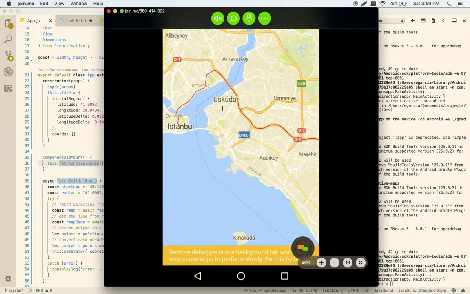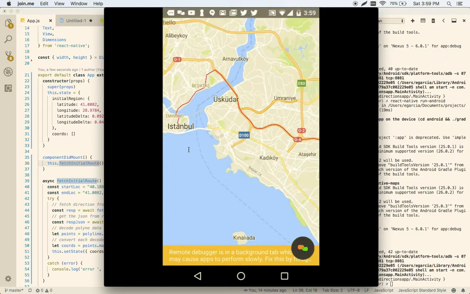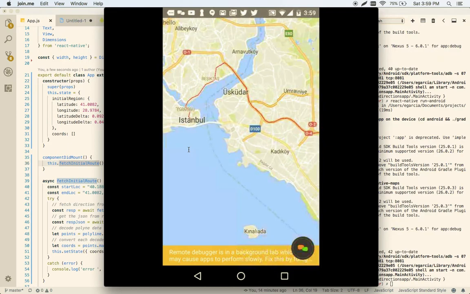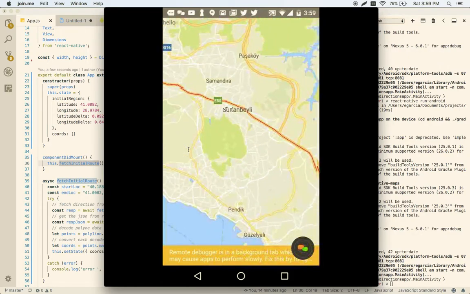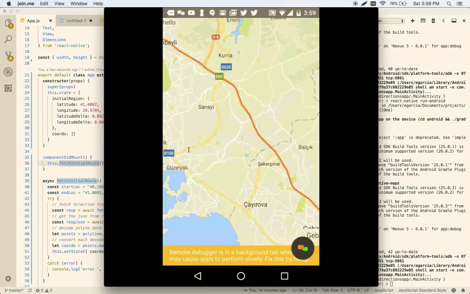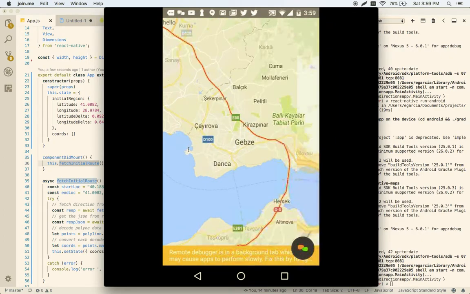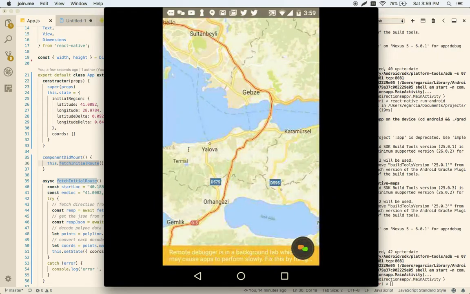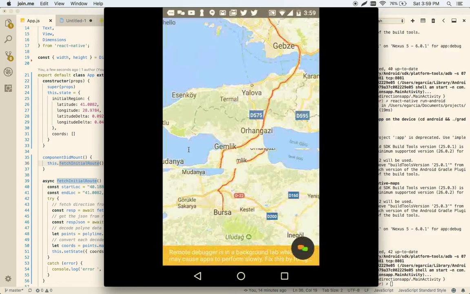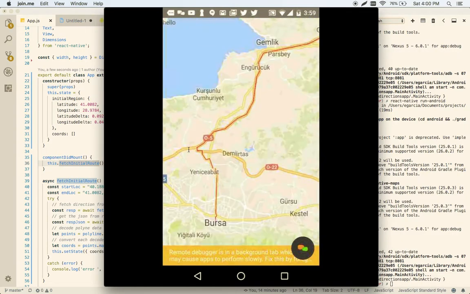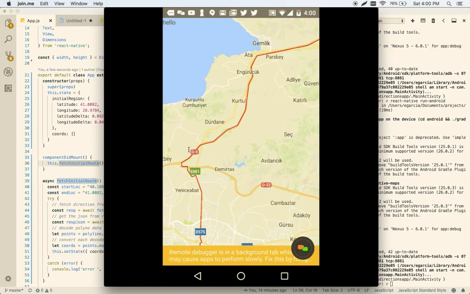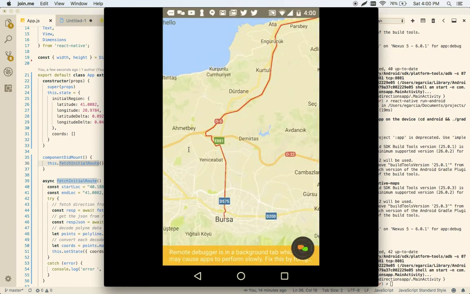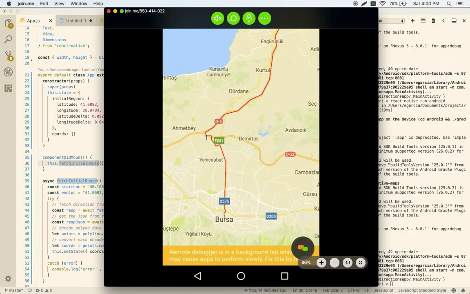In this video I'll be explaining how I implemented this small feature using React Native Maps and dependency. As you can see here, I'm drawing a polyline. This is called a polyline, so you can follow the line. And this, as you can see, is a very big polyline. It ended here in Demirtras. So it's tracing a line from one point to another point, so it's pretty cool. I've been working on this.